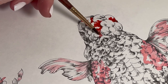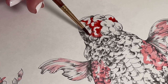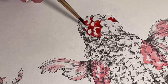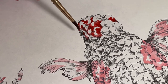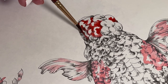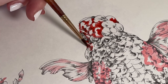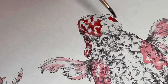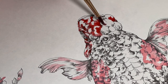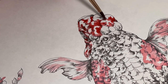I do want this to be quite defined in these areas — I could have added more water if I wanted it looser, but I'm just trying to get those outer edges defined and then make everything else more washed out. The eye is here so you don't want to go in with red there. As you keep going on, you can tell I've not added more red to my brush yet — you can use this to your advantage. When your brush is running out of pigment you can do some lighter areas, because it's nice to have variation.